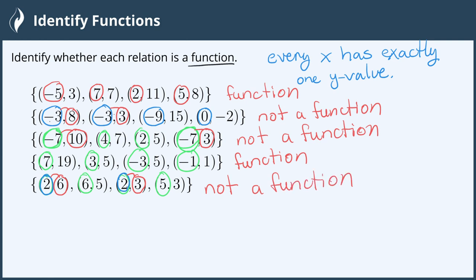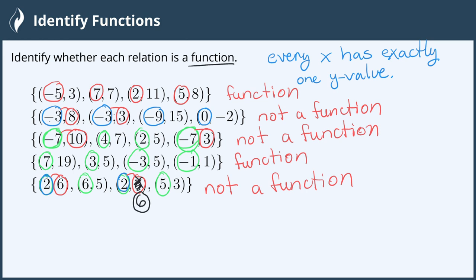Had we had the list of ordered pairs in which the 2 was duplicated and it was duplicated to the exact same y value, in other words, if this y value were not a 3, if it were a 6, then we could say that it is a function because that 2 maps to the 6 in both cases. In ours, though, it did not map to a 6, it mapped to a 3, so it would be considered not a function. But just in case you see a duplicate, make sure that it is a different y value so that it violates or does not violate the definition.